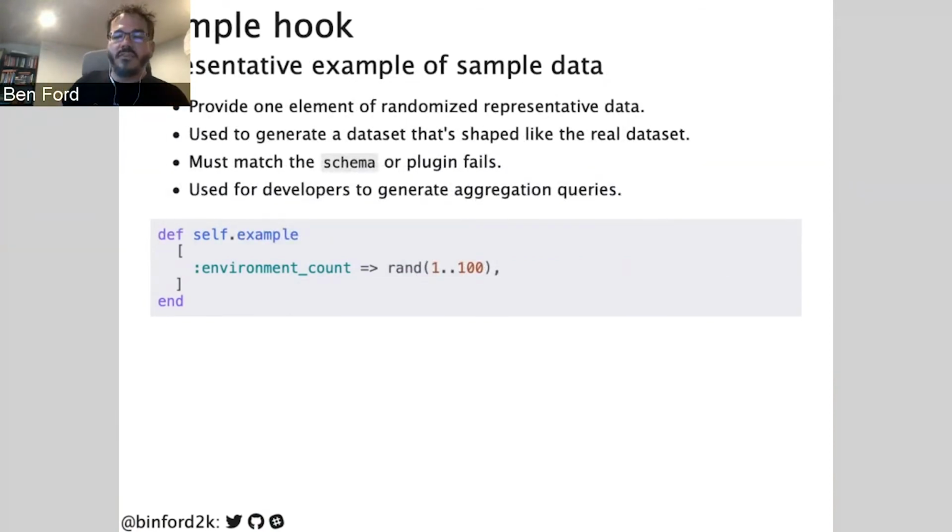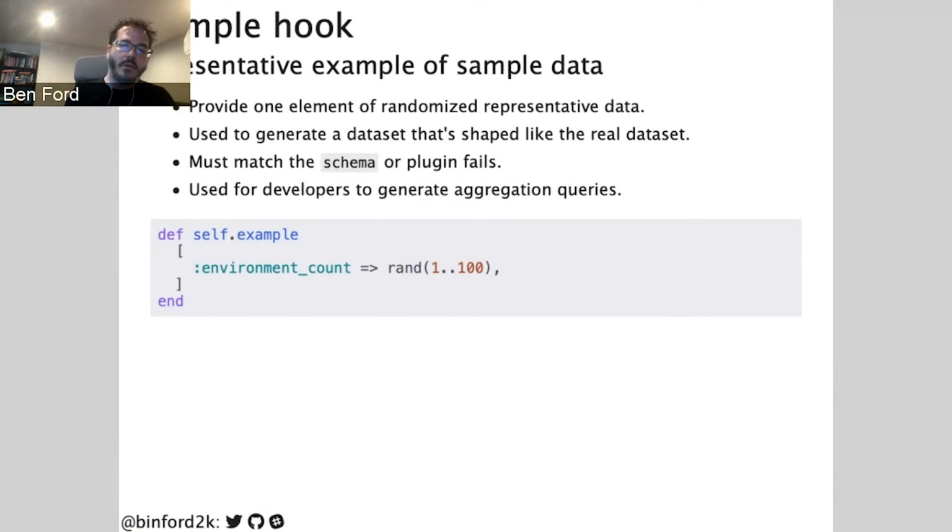So now the example hook, that's the one that is a little bit weird at first, but if you think about it, we have data that you don't get to look at, and that data is going to be aggregated into actually useful data that you do get to look at. It's not very easy to write and develop queries if you don't have something that looks like the same kind of private data.